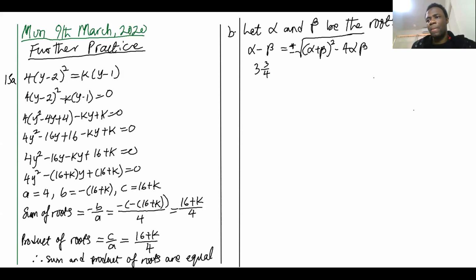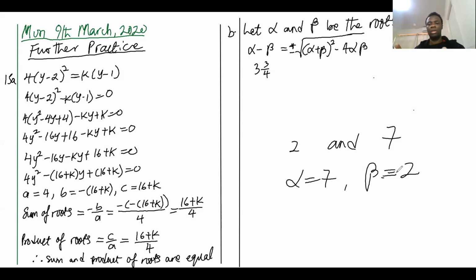Yes. So I'm saying let alpha and beta be the roots. So for example, if the roots are 2 and 7, and I say, oh, let alpha and beta be the roots where alpha is greater than beta. Basically, I'm saying alpha is my 7 and beta is my 2, not the other way around. So I'm being specific now. Being specific allows you to remove this plus or minus so that it is safe for me to write alpha minus beta is this. Now, if I do this, I can be assured that my alpha minus beta is 5.